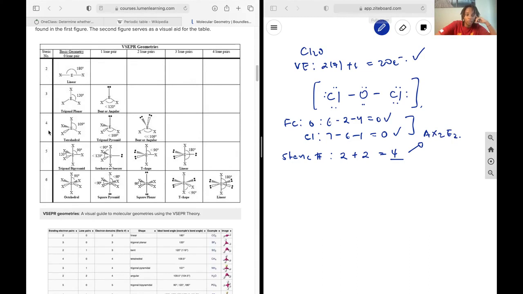So we're going to move on over to our VSEPR chart, go down by the steric number, so we have 4, and then right by the number of lone pairs. So it's going to be bent in its molecular geometry. And so what it will look like is going to be this. So that looks like water does. And so because of these 2 lone pairs having more repulsion than those in the bonding pairs, it's going to push these 2 angles to be greater than the optimized angle, which squishes this one and causes it to be less than the desired 109.5.